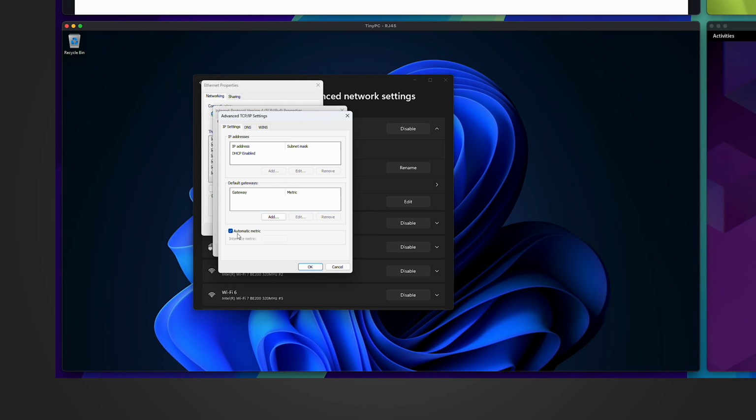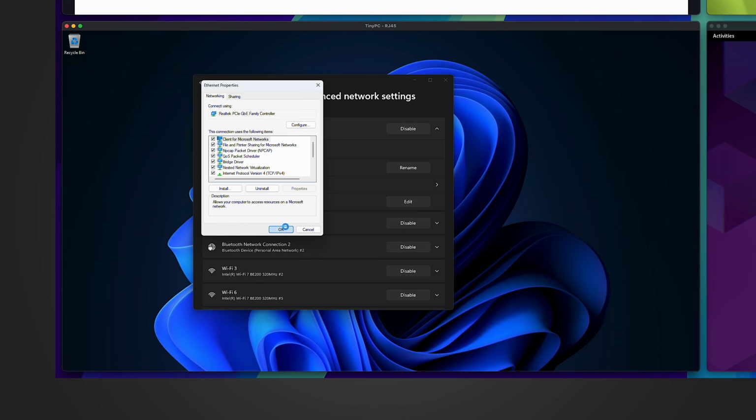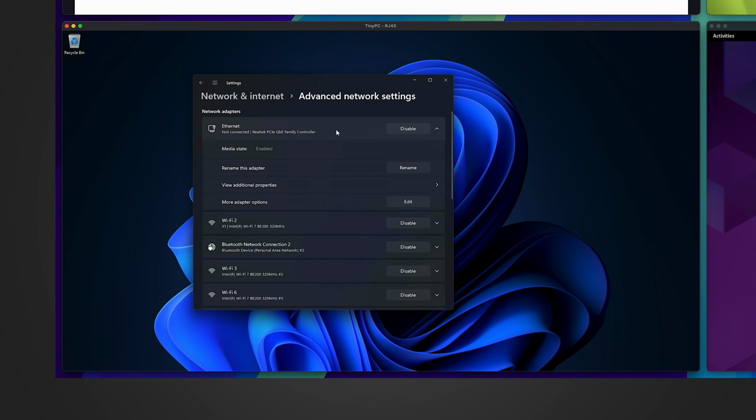See here, there's a setting, it's called automatic metric. Remember previously when I show you the routing table, it has metric values, right? It comes from here. So by default, each interface has the automatic metrics. So if I disable the automatic, I need to give it a value, right? Then because this is the Ethernet, I don't want it to be the highest priority one. So let me say 100. Okay, then we are done with the Ethernet setting.